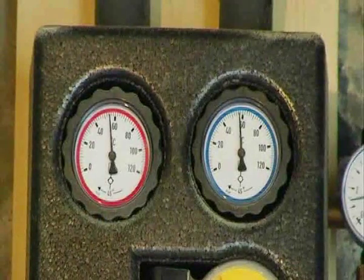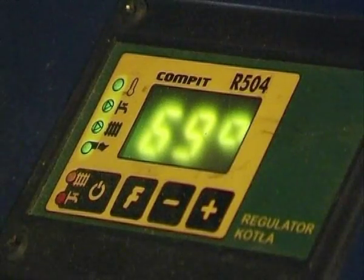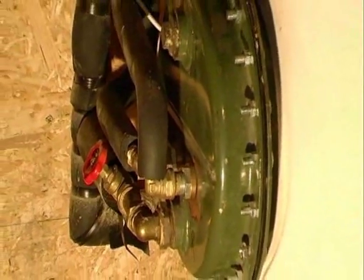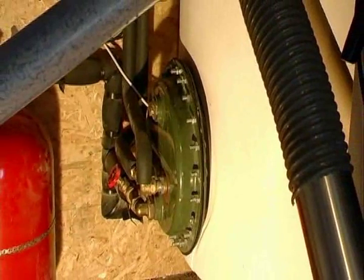This technology, there was not a lot of it around, and that means that there's a number of different experts who you're asking to help you get it installed, from electricians to plumbers to people who know about the wood pellets themselves, so the supply of the fuel. And these things have to come together quite well. If there's a gap between anybody who knows about those different factors, that can leave you for a few days perhaps waiting to find the right expert to come and help you get it installed.